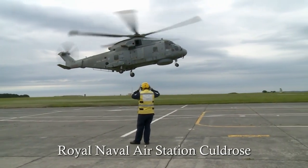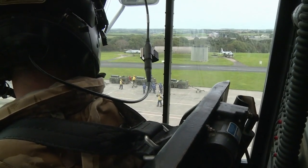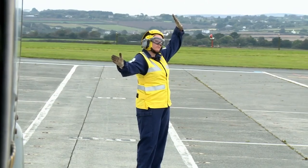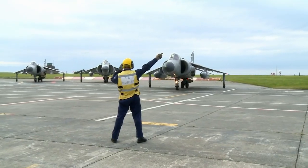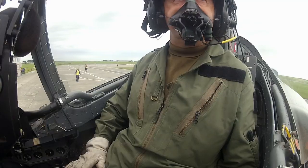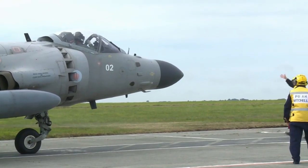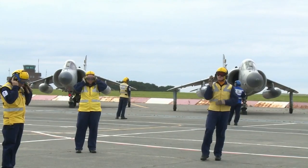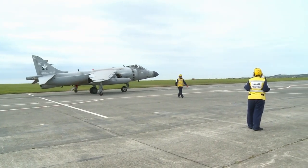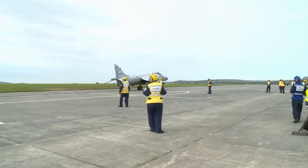That's why deck handlers need constant practice. Bringing aircraft in, seeing them off, and then parking them on an ever-crowded flight deck. But at least by June 2016, the Queen Elizabeth handlers have graduated from tabletop training to something more akin to the real thing. This dummy deck in Cornwall is still only a third the size of their own, and the old decommissioned Harriers might not be able to fly, but at least things are moving forward.